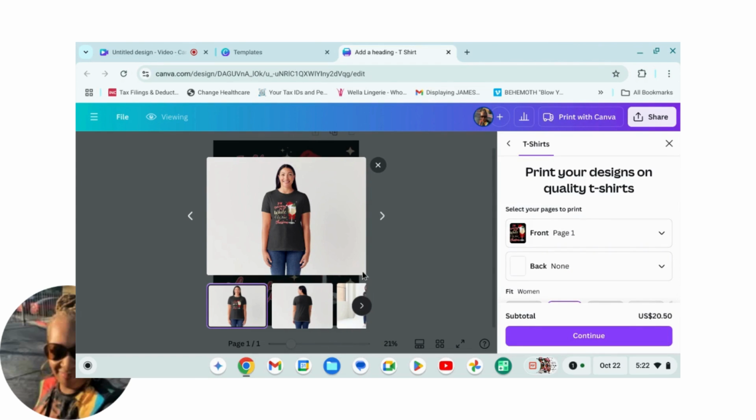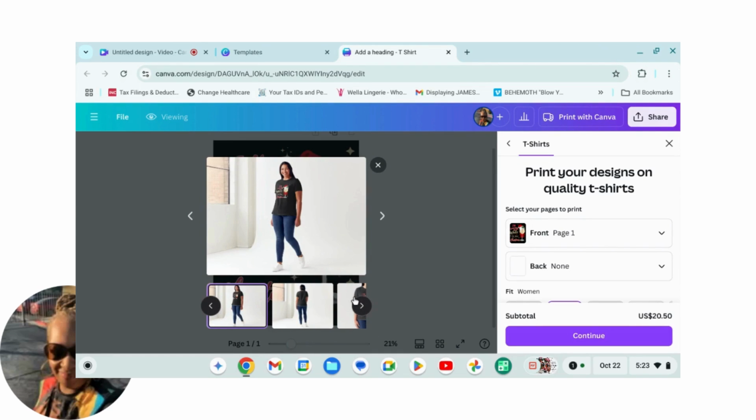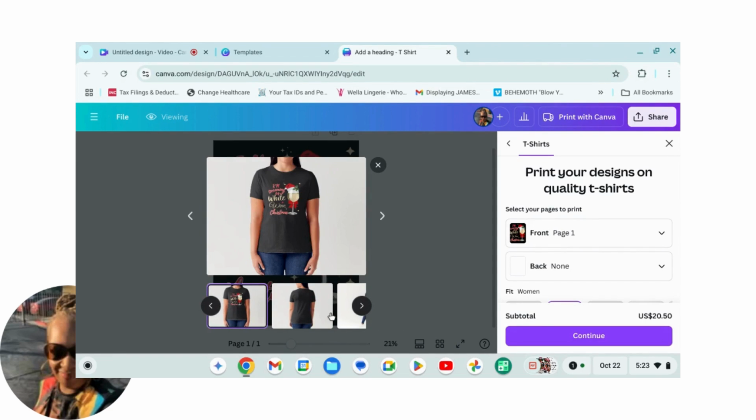These mock-ups right here, I will take my phone and I will screenshot it, especially if I'm going to put it on my website or something like that. I would screenshot the mock-up, which looks okay. It doesn't look too good. Let me see if I can find one. Okay, this one looks a little better.